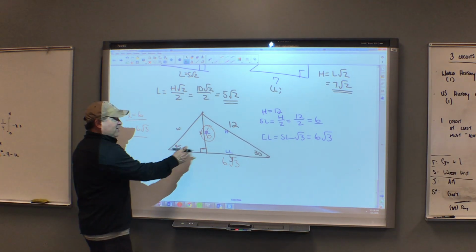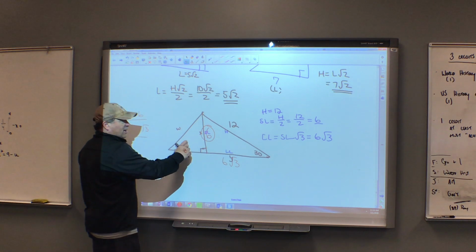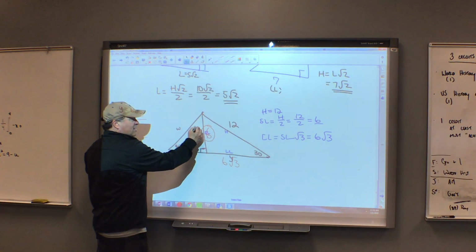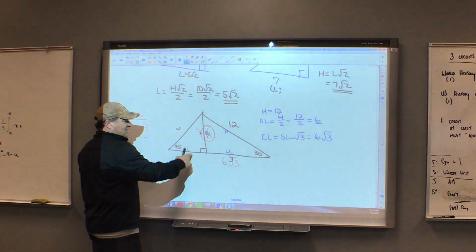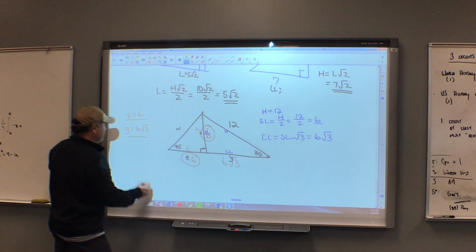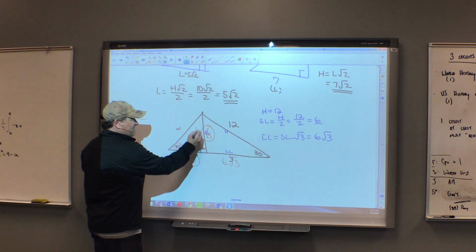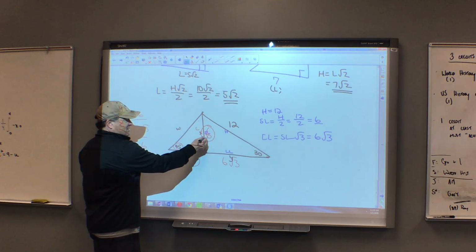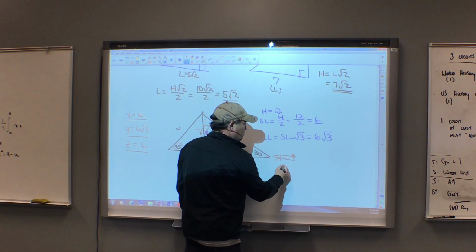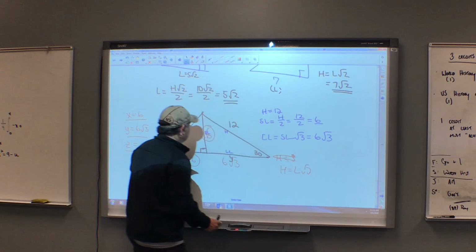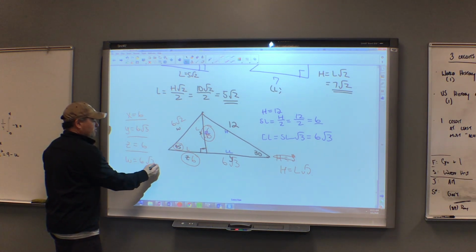Okay? Well, now if I flip-flop to this triangle, because I've completed this triangle, 6 is not only the short leg, but it's the leg of that triangle, which means that's also a leg, which means if that's 6, this is 6. All right, so that means Z is 6. And then W, well, we've got a 45, 45, and 90, and a 6 and a 6. Well, W, which is the hypotenuse, is going to be, no, not short leg. The hypotenuse is going to be leg root 2. So W is going to be 6 root 2. So W, 6 root 2.